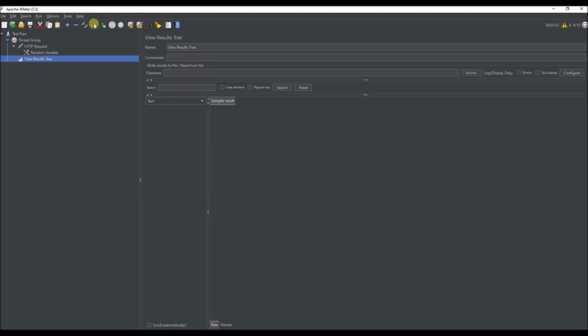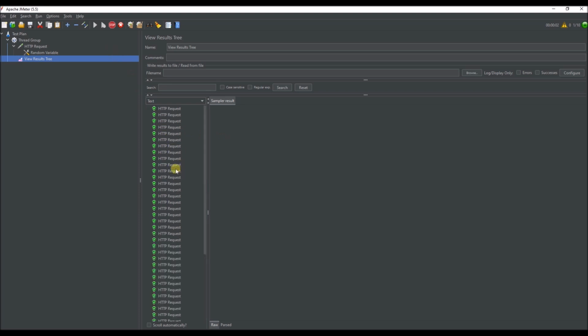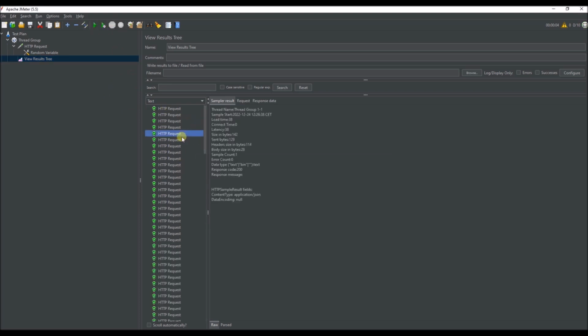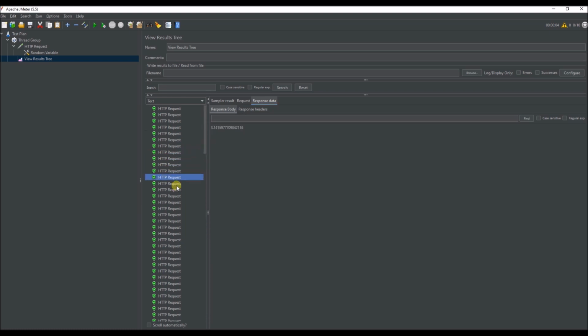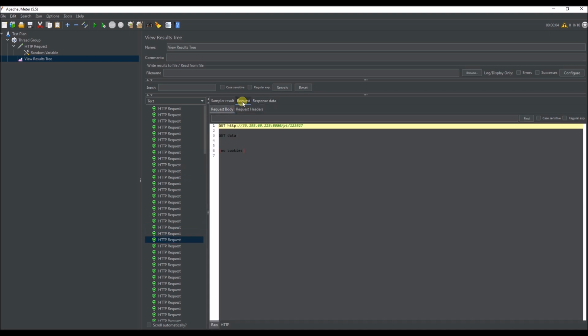So now let's run it and see if it works. Yes, it's running. Let's stop it for now. So you can see that it's green. The request has been served, and we can see the response over here. All different approximations of pi depending on the input value, the number of iterations.